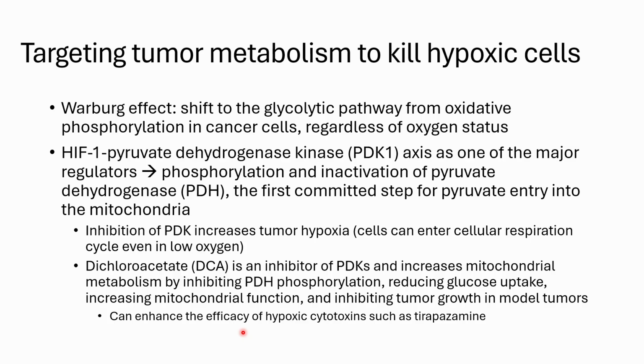So there's clinical trials investigating the efficacy of DCA to alter tumor metabolism and then increase tumor hypoxia. And you can follow this using a PET scan, right? Because an FDG PET scan utilizes radio-labeled glucose. So you can actually look at those metabolic changes within the tumor. And that is all I have for you guys on the biology and exploitation of tumor hypoxia.